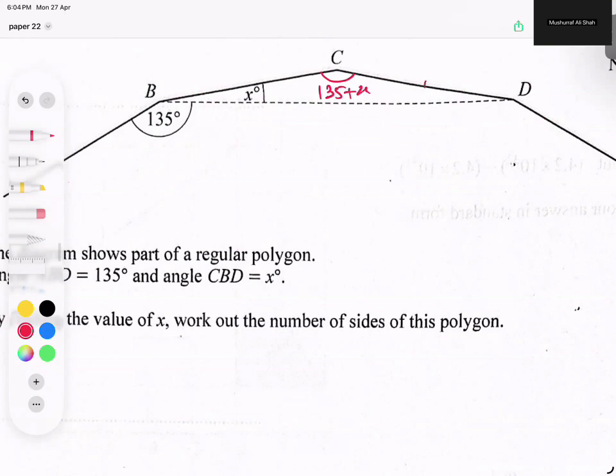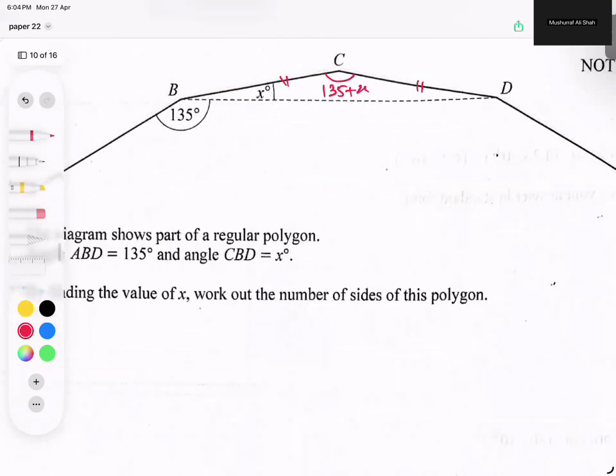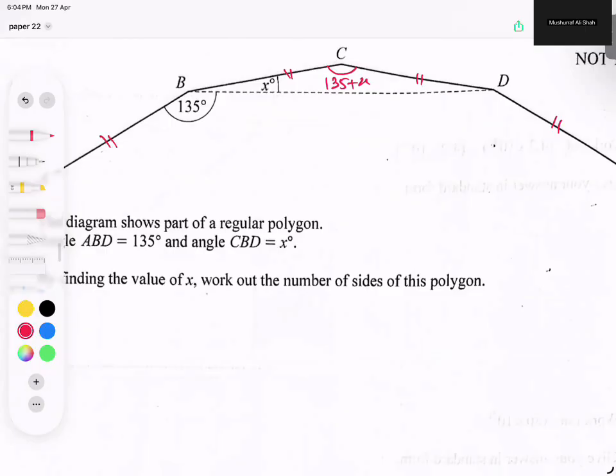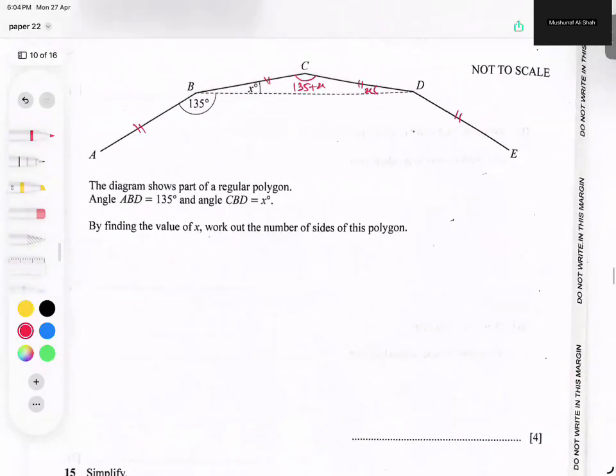And because all lengths are equal, I bring your attention to this triangle, students. If this is cut and this is double cut, it means in front of this angle is X, and in front of this also X. So we have this X angle. Now I'm going to make this triangle a little bigger so people can understand very well. 135 plus X, and there's X and this X.